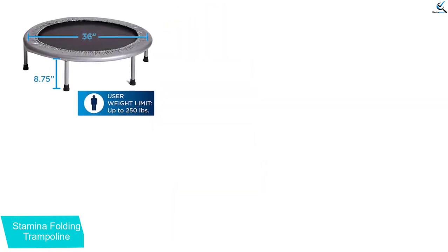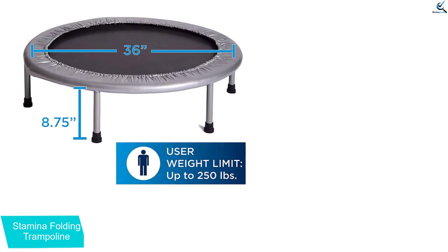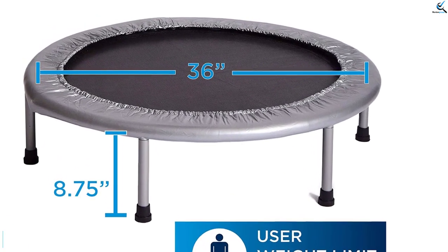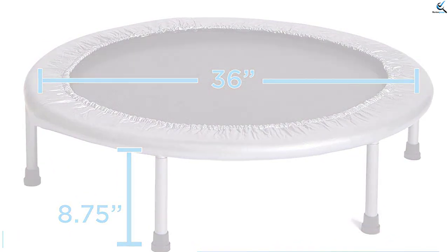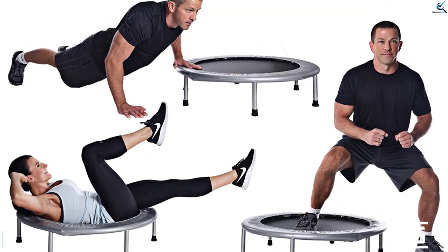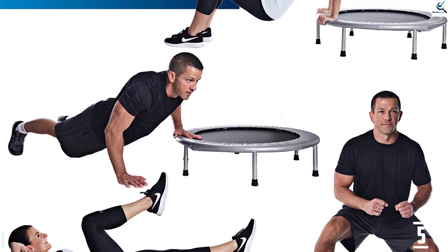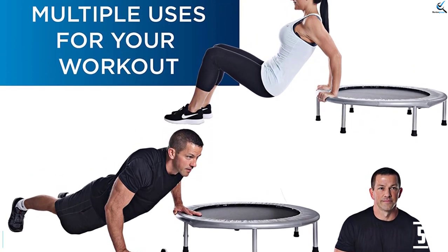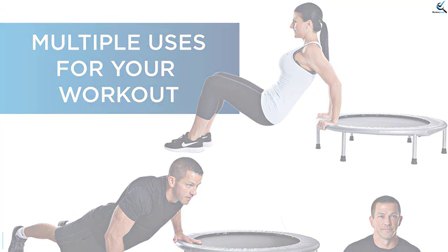It has a sturdy steel frame, a heavy-duty rebounding surface that can support up to 250 pounds, and 30 resistance bands for a strong, supportive bounce, and a quieter workout than you'd get with metal springs. Beginners and apartment dwellers will appreciate that, at 36 inches, it doesn't take up much floor space, but it folds down so you can store it almost anywhere when you're not using it, and it only weighs 14 pounds, so it's easy to move. It's widely available, too, and well-reviewed on every site where it's sold. On both Amazon and Target, about 70% of reviewers give it a 5-star rating.